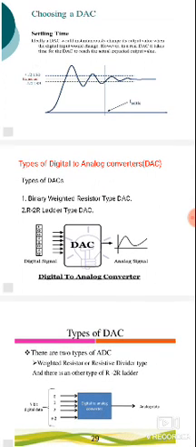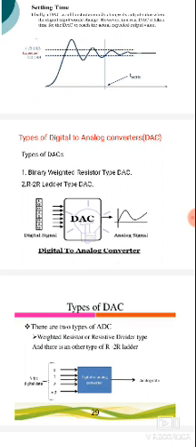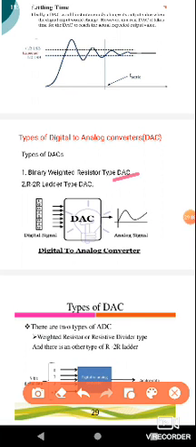There are several types of digital to analog converters, mainly the binary weighted resistor type DAC and the R-2R ladder DAC. Binary means the values are digital only, ones and zeros. By using ones and zeros as weights, we can build the binary weighted resistor digital to analog converter, or the circuit using the R-2R ladder type. These are the main types of digital to analog converters.